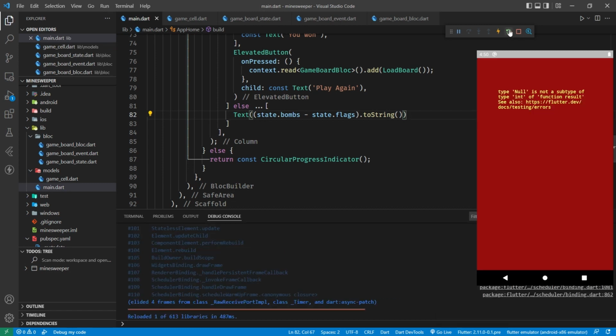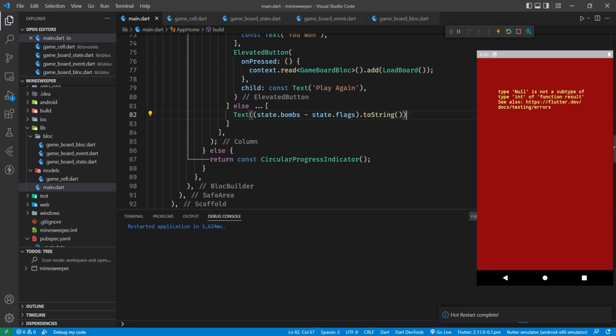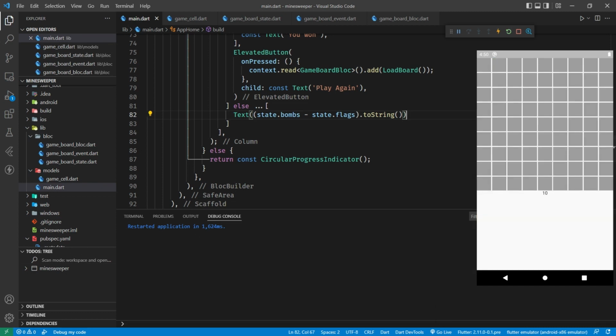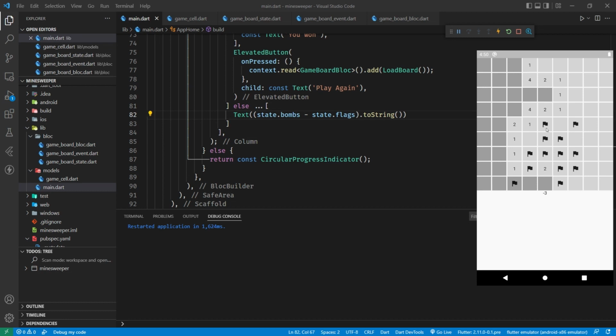So let's refresh that, and we should find that we have 10 flags, and that's fine. That should go down, and that should actually go to a negative number if you put too many down. Yeah, and that's fine. That's how the game actually worked.